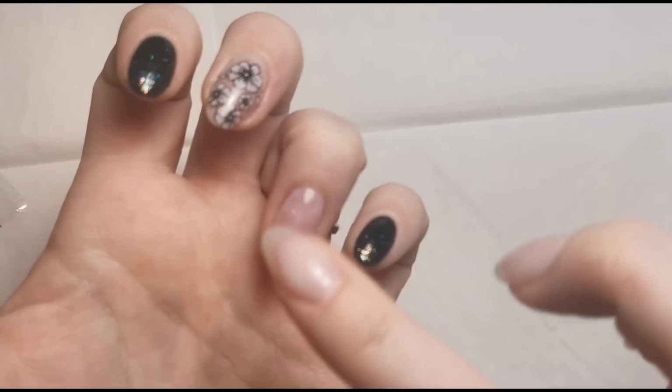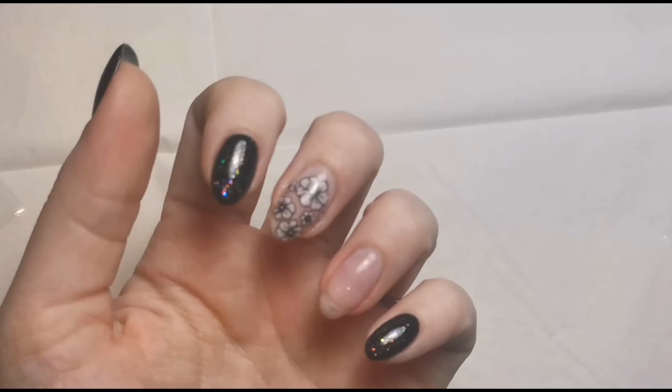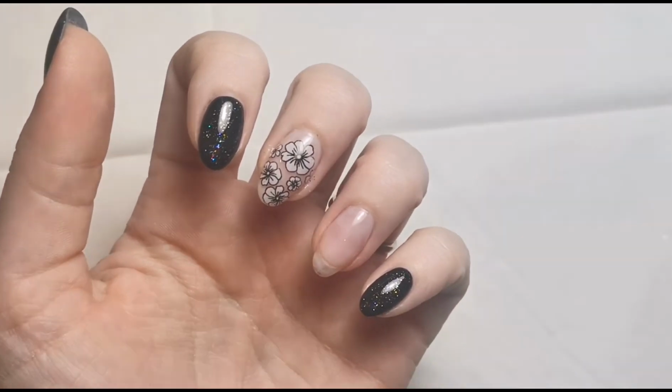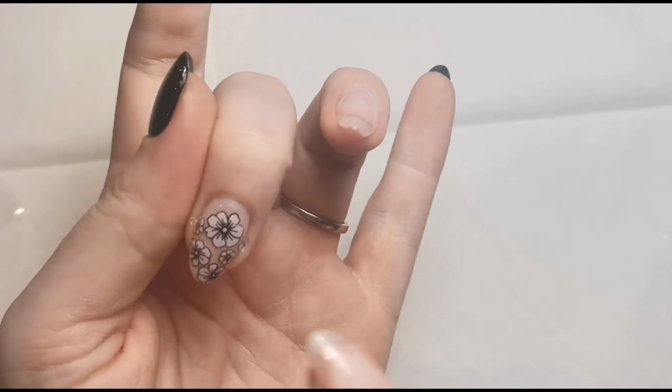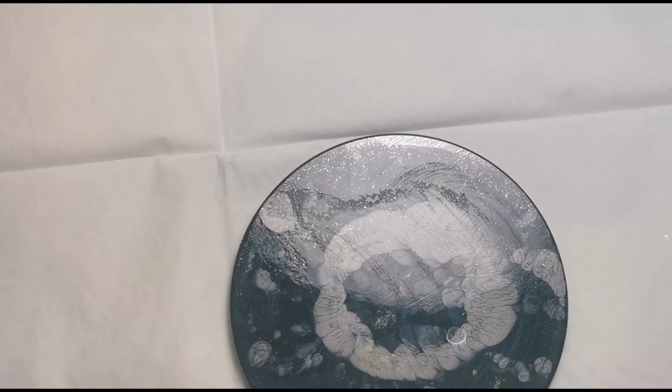So I'm now just going to do another coat of the peely base on this, but we'll work on this middle nail while we're waiting for that. So then we'll catch up like that. So I've done just another coat of peely base on that ring finger. While I'm doing this now, that'll obviously be drying. So I'm just going to get a palette. I'm going to wipe over it, make sure it's nice and clean for me to use.